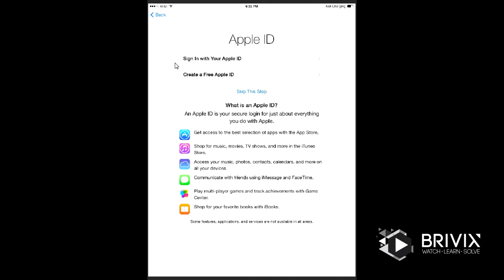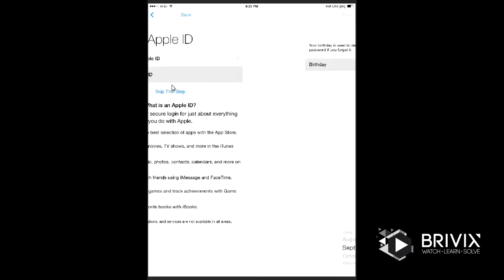The Apple ID allows you to download applications from the App Store and also communicate. And it basically says this right below, right here. It basically explains what the Apple ID does. And if you want, you can read these and take as much time as you'd like on that. But we're going to go ahead and move forward here. So we're going to create an Apple ID.